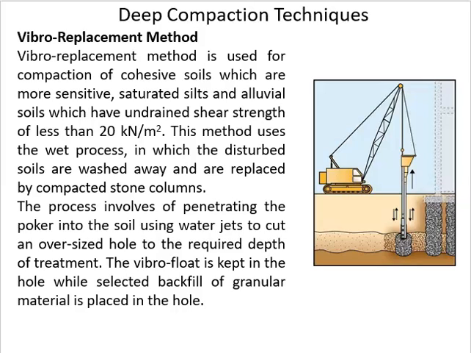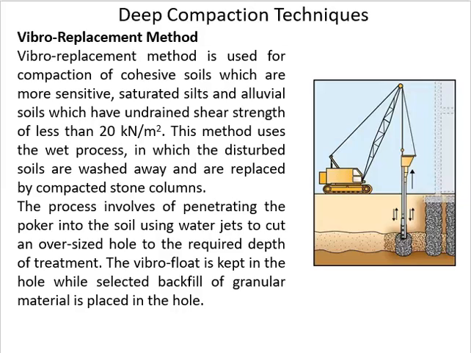Next technique is vibro replacement technique. This method is also used for coarse soil, but here the vibro float is having openings at top and bottom for water jets. Initially the vibro float is lowered into the ground with a jet of water. Then the water is pumped out from the pit. The vibro float is lifted slowly with vibrating effect, which compresses the surrounding soil in the pit.